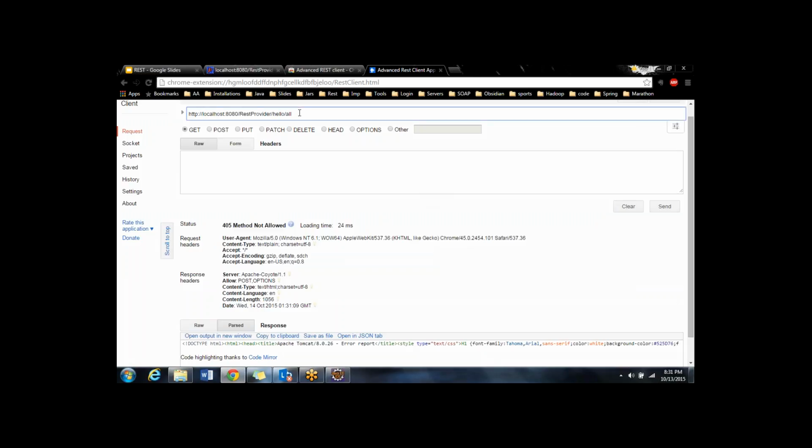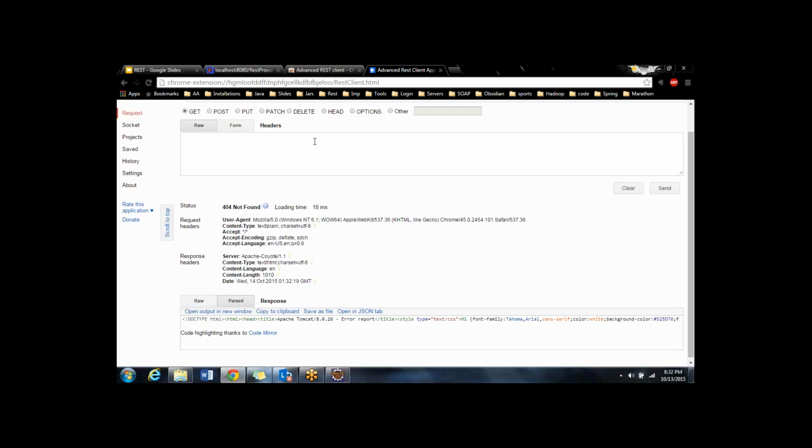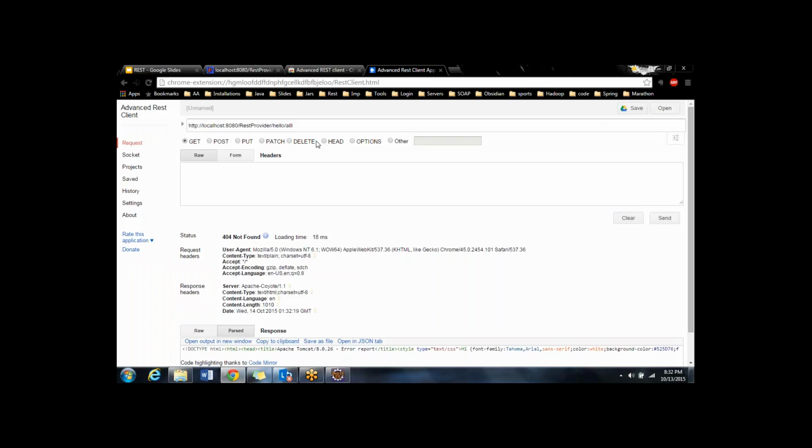Now I say ALLL, that is what I say. Now can anyone tell me what will be the status of the error message, or what the error message will look like? Any guess? Very simple. The hint. No, it's not the same. Yeah, exactly. Very good. See here, it is very simple: not found. When I say ALLL, it says 404, not found.